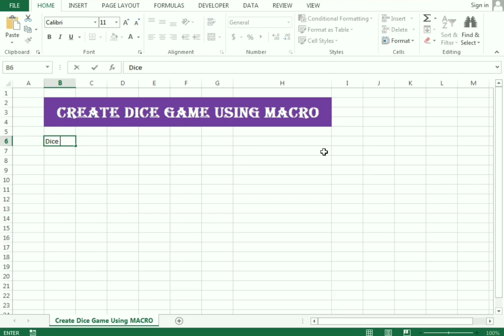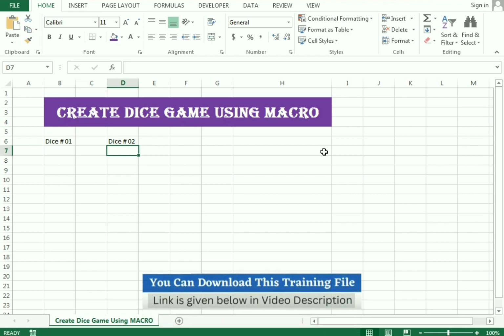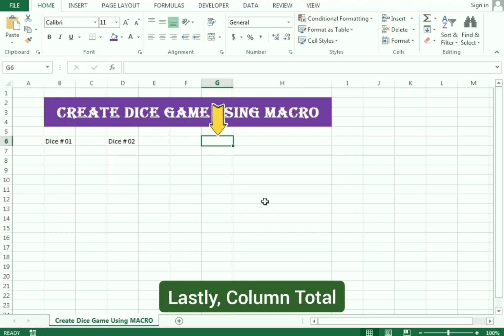First we select the cell which is dice 1, and then we select another cell which is dice 2. After selecting these cells, we make another cell for the total, and we go here in the cell and write total.